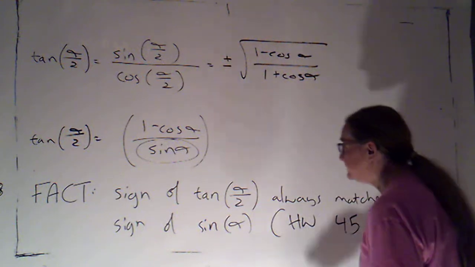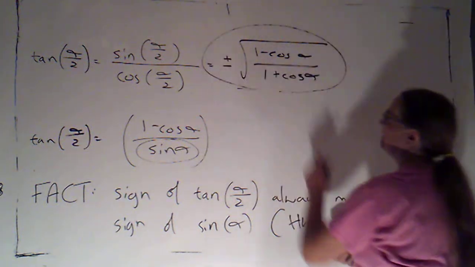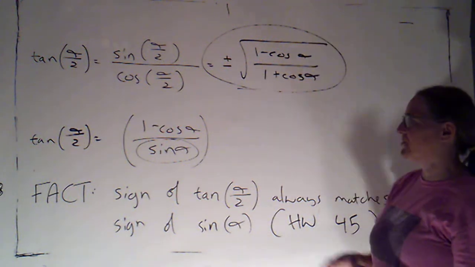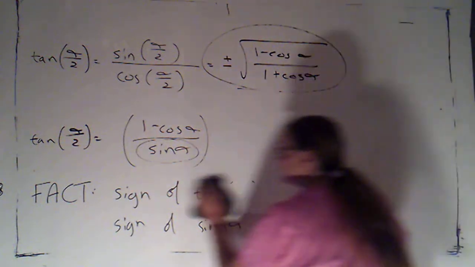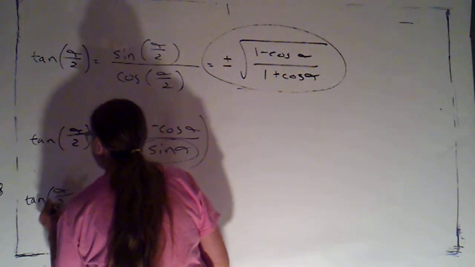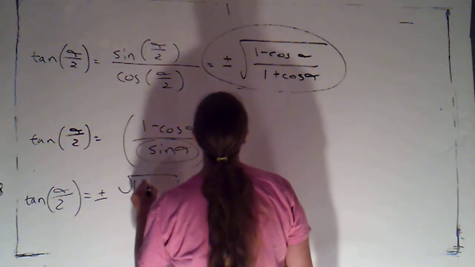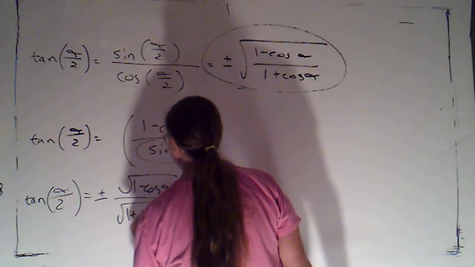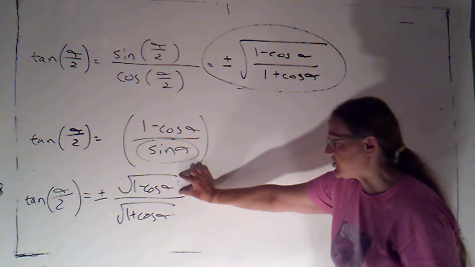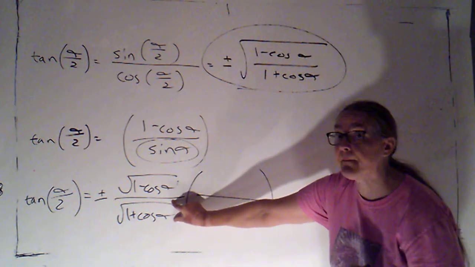Now it turns out there's a third version of the formula that we could have. So we've got this version, plus or minus sign, and a root with trig functions underneath it. Not super user-friendly, much more user-friendly. Let's see if we can find the third version. So we started last time with tangent of alpha over 2 equaling plus or minus, and then I just wrote this as a root over a root. Root 1 minus cosine alpha over root 1 plus cosine alpha. Now last time we multiplied by 1 in the form of this root that we had on top of the fraction over itself. This time I'm going to multiply by 1 in the form of root 1 plus cosine alpha, the root I have on bottom over itself.